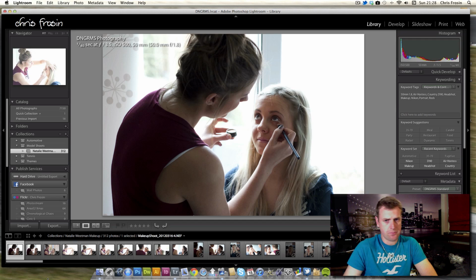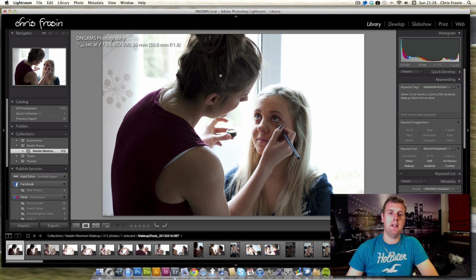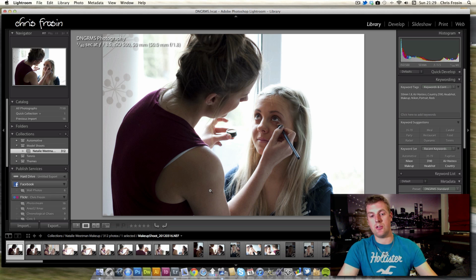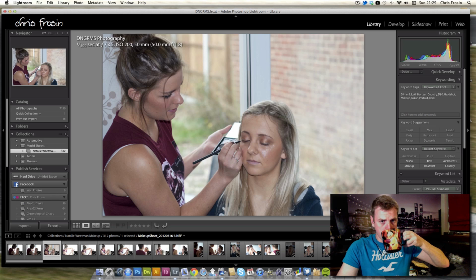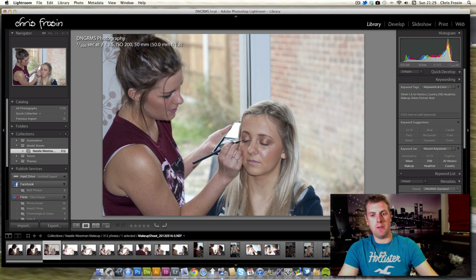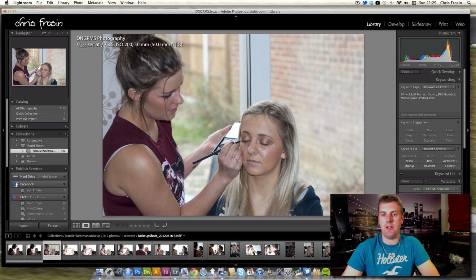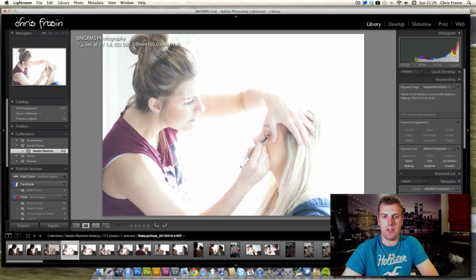So let's go. This is Natalie here. This is the makeup artist. This is the girl who's going to go for the interview, and she's just starting up on some of the makeup. Thought it'd be great just to get some setup photos just to show her at work. Started popping a flash as well, because we've got some glitter on her face, so I thought it'd be great just to get a little bit of reflections on it.